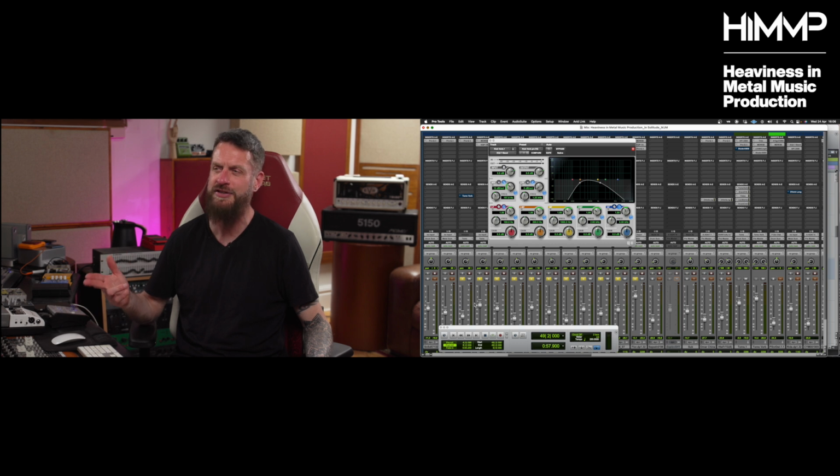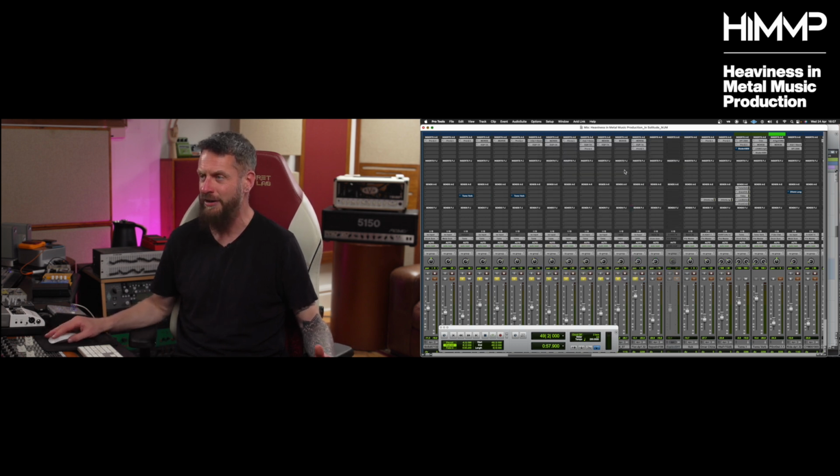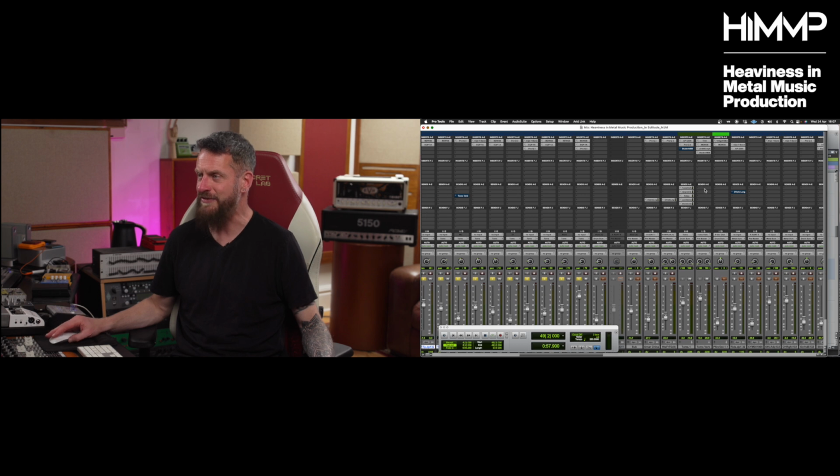But there's the bit of the stick attack, and then from there, what I do with toms is always look at what the tonal footprint of the kick drum is. If the kick's really clicky and bright and aggressive, I'll do the same with the toms. Okay, yeah. And conversely, if it's dark, I'll do the same with the toms. But in this instance, you'll see that for the parallel compression, I've taken the same sends to the parallel compressors, obviously in different ways.